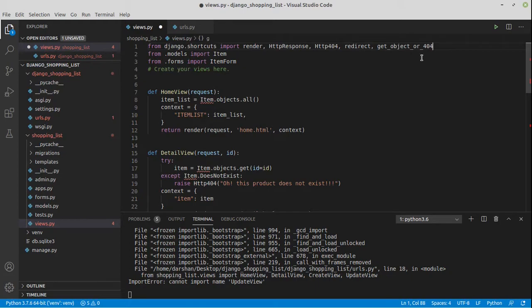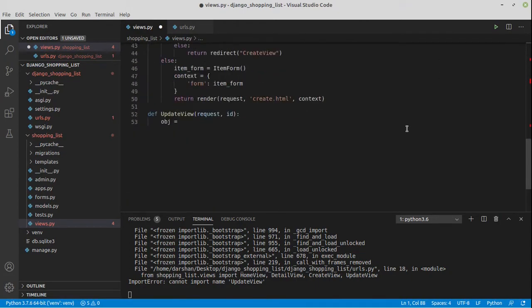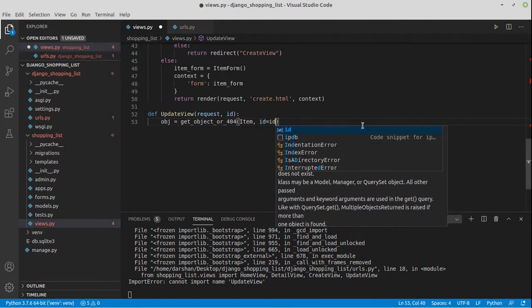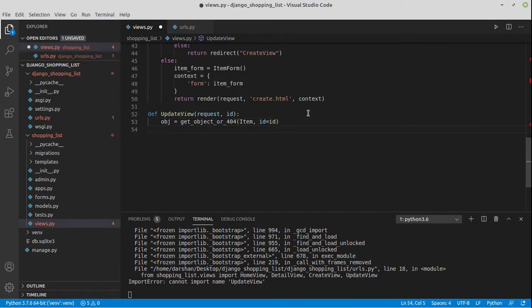If it does not get the object, it will give a 404. So simply you have to type get_object_or_404, and here you need to give the first argument, that's the model name, that is Item, and the second argument will be anything that we want to match. So it will be id equals id, which is the ID we pass in from the URL. So now we have got our item, which is our object.